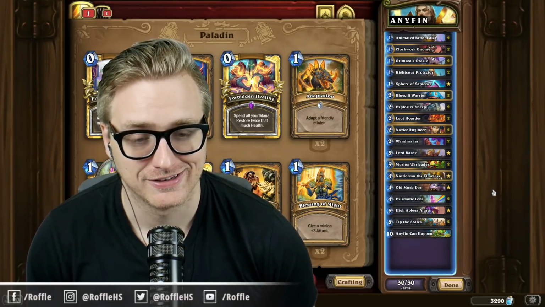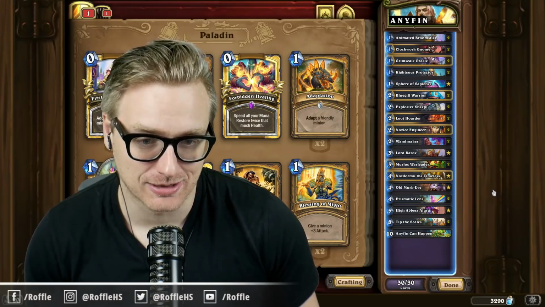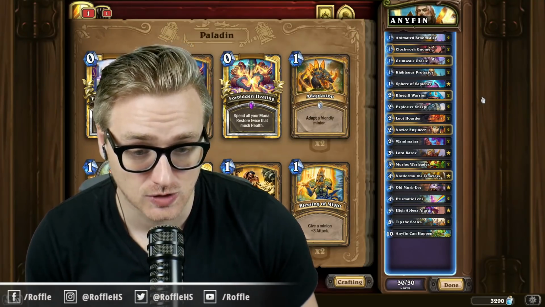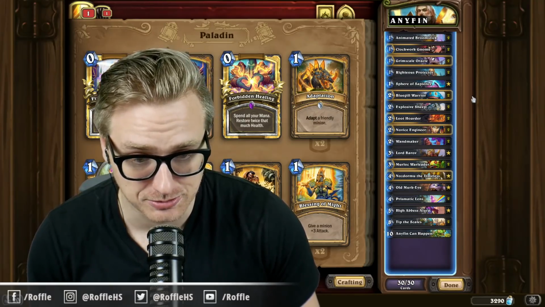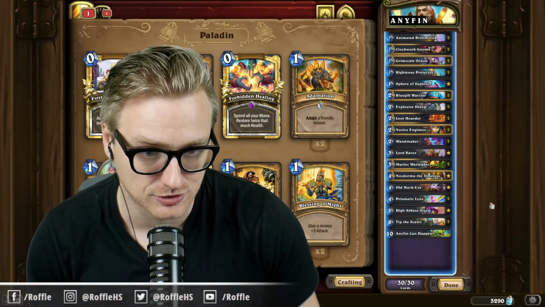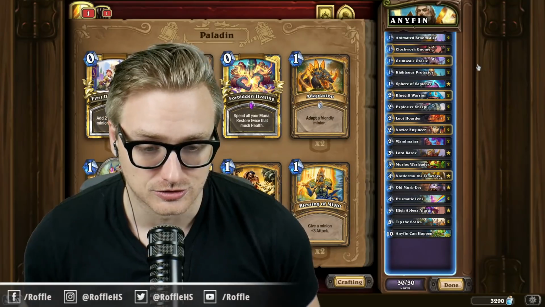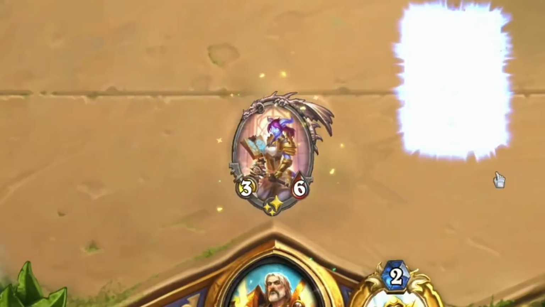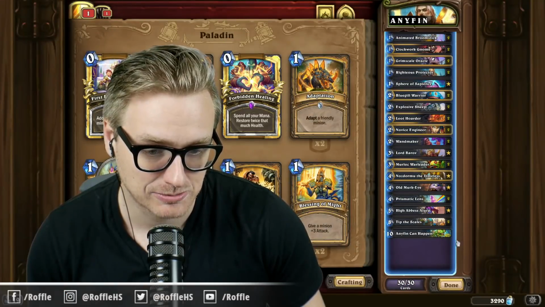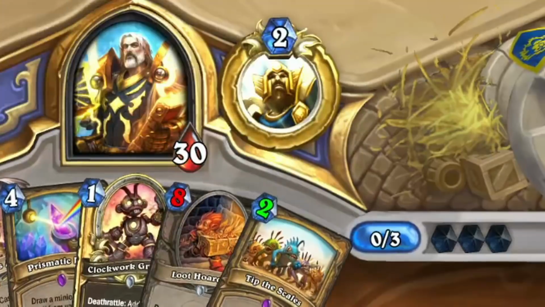All right, folks. Today we're giving Anyfin Paladin one final send-off with the upcoming nerf to Bluegill Warrior. So the goal of the deck is to get to Tip the Scales as quickly as possible, either with Nozdormu the Timeless or with High Abbess Alura, plus one of your low-cost spells generated from Wandmaker or Clockwork Gnome to OTK the opponent with Tip the Scales. If you fail to kill the opponent, you do have Anyfin as a backup, and you can fetch those spells at a cheap cost with the help of Prismatic Lens if you miss either of the other two high rolls in your deck.